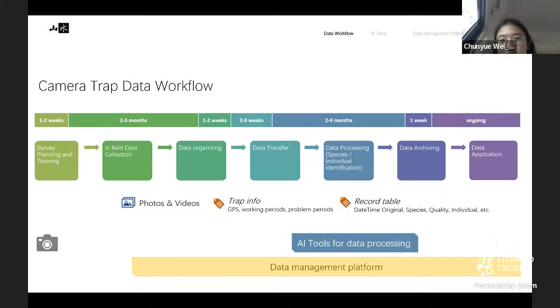And then we move on to the long data processing period. Basically we use human labor to process the data, like to identify the species and also snow leopard individuals in the camera trap images and videos.